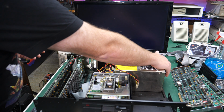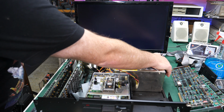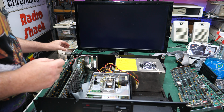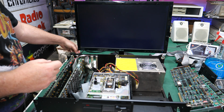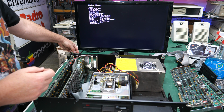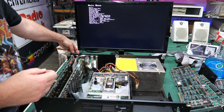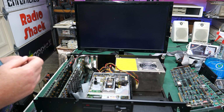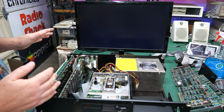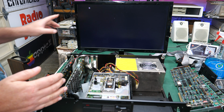So this should be either MDA or CGA or composite mode. Hopefully it's MDA. And now it's blank. That's actually a good sign. Let me set this. Okay, I'm in CGA mode right now, so we'll go ahead and put this on MDA mode. And I'm not seeing anything, but I'm not worrying about that too much yet. Should have a flashing cursor here. Oh, there we go.